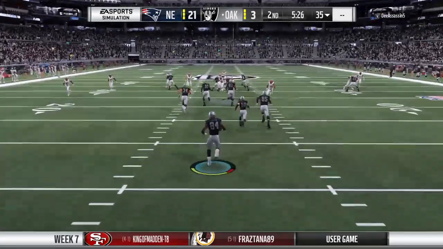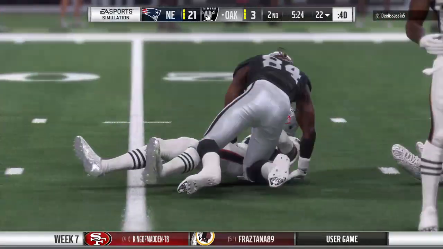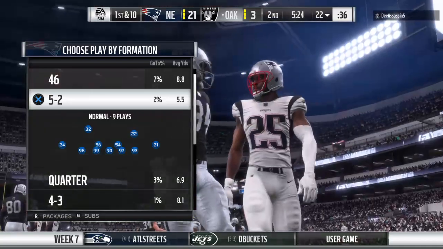That'll be taken in the end zone. He'll take this up past the 20 and down at the 22-yard line. The Raiders offense now, they trot back out.